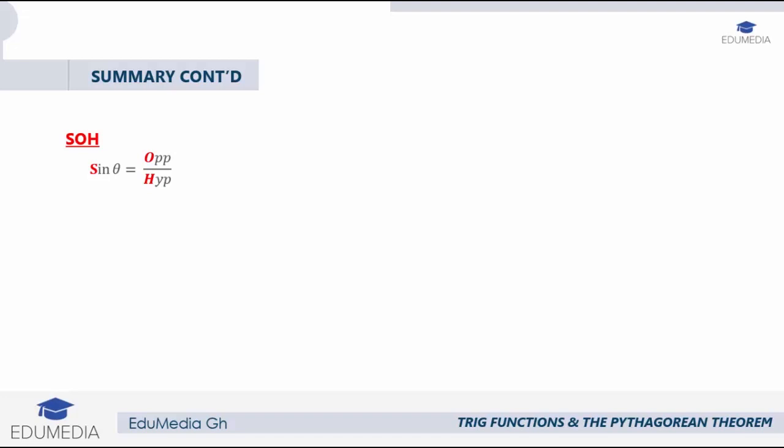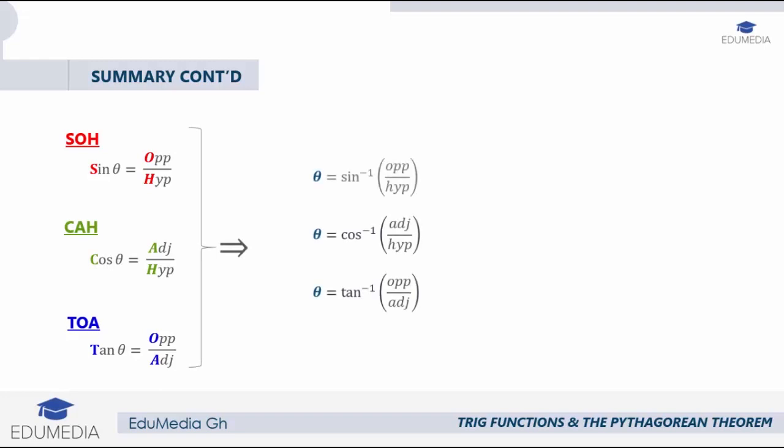And also you should be able to use the sine inverse on this to get the value for the angle alone. And then for the cosine we have the CAH, the A representing the adjacent, the H for the hypotenuse, and the C there is the cos or the cosine. And then we have the TOA, so that is the tan theta given as opposite divided by adjacent. So the T for the tan, the O for the opposite, and the A for the adjacent. And the same way, when we work on this, we should be able to derive functions for the angle, and also functions for solving for any of the sides.